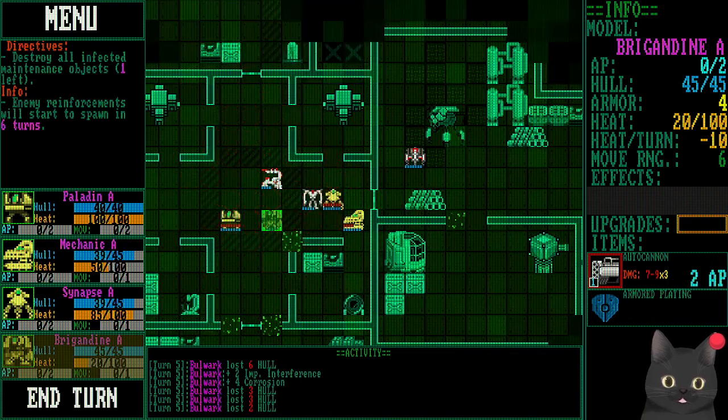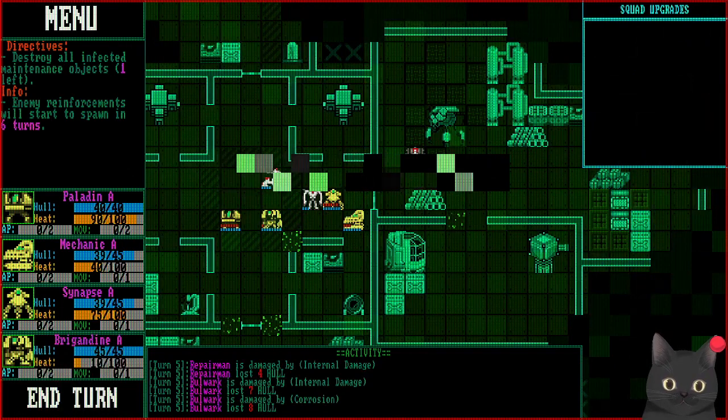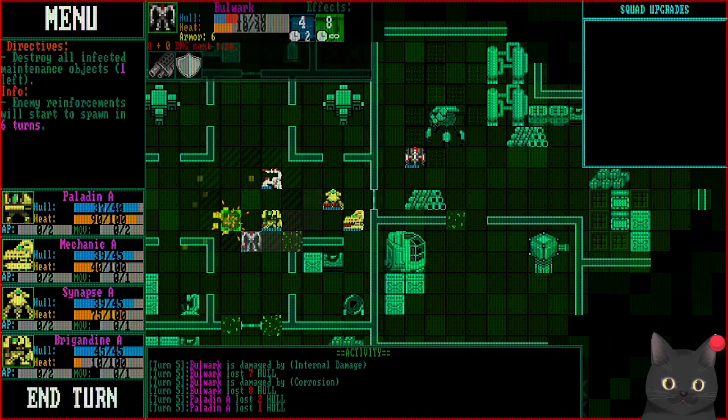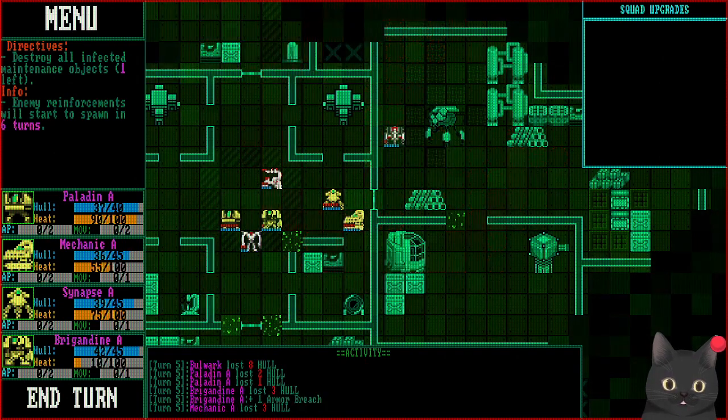Should have used that against the Scorpion. I forgot. He's triple shot with light damage. Oh well. Turn ends. Bulwark moves up. The Repairman, yeah, shouldn't be able to move in too close.